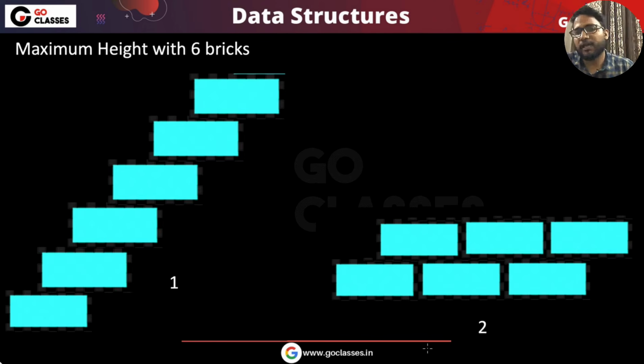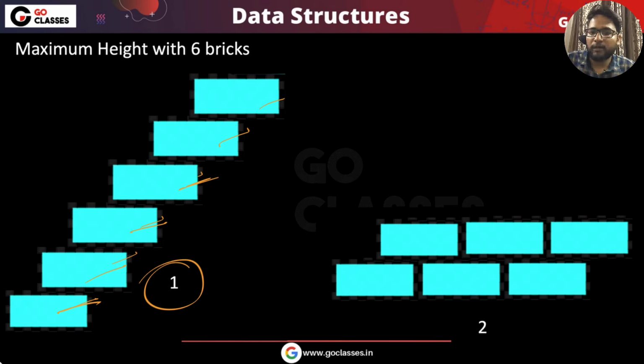See, it is just analogous to the brick example. So you want the maximum height, which means you will be putting the minimum bricks everywhere. If you have 6 bricks, then you will go with option 1 because you will put in the minimum bricks everywhere, right? Now let me solve one example and after that it will be more clear.